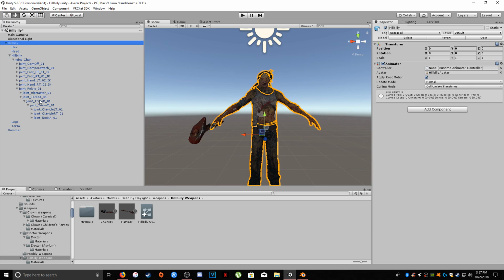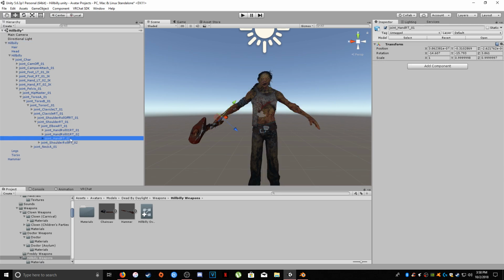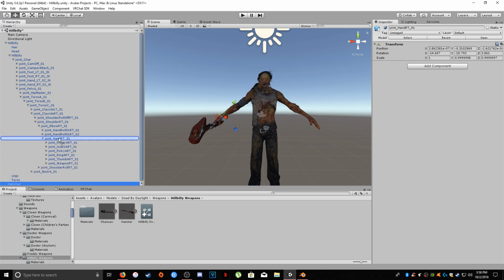The bones are always going to be labeled the same, or maybe it's just Dead by Daylight in general, but all other games seem to have the same names that I've been working with. So for your avatar models, they're going to be remotely the same name for the armature. So you just got to find wherever the hand bone is located. In my case, the hand bone will be located in the joint clavicle right, the right shoulder, right elbow, and here's our hand joint right here. So here's our right hand, and we're going to drag and drop the hammer into that hand joint, and there it is.